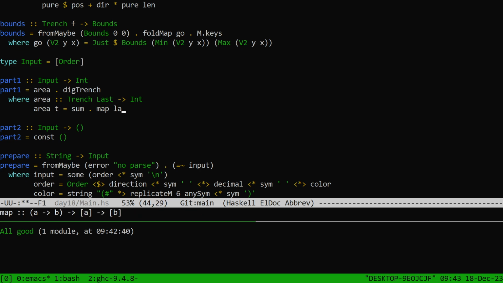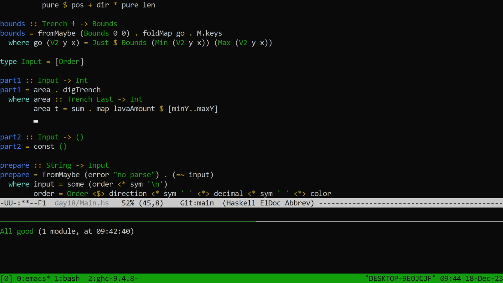Map lavaAmount, I guess, on min y, max y, right? Sure. Where Bounds min of min y, min x, and max y, max x.